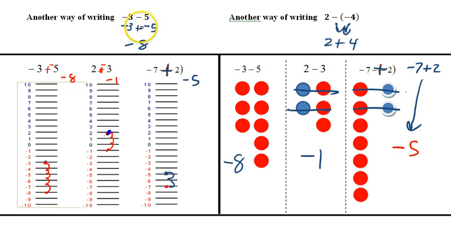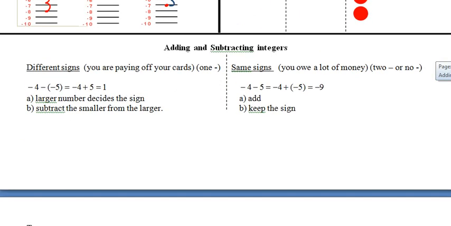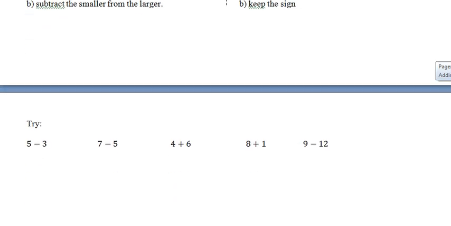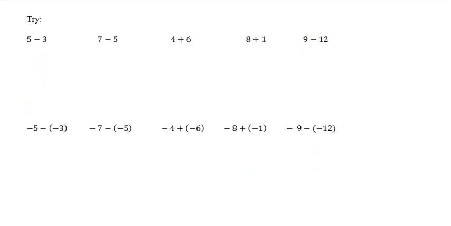Subtracting a positive, just put plus minus. You basically take this little negative and you give it to him. You treat the subtraction like a negative and give it to the 5. Okay. So there's our rules. Look them over. And here's what I want you to try. So again, on each one I want you to change it first. So I'd like to see 5 plus -3. And down here I want to see -5 plus 3. Just get used to writing the symbols. Eventually you won't have to anymore. Your brain will take over and know what the answer is. But initially it's a good technique. Alright, so hit pause and try these.